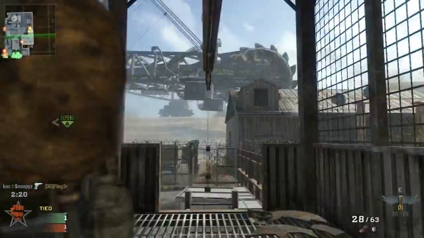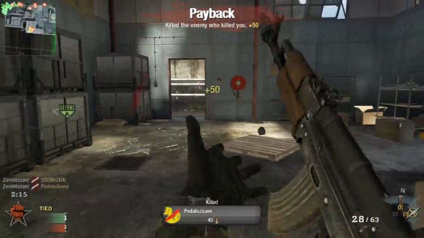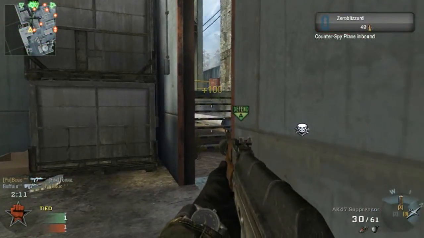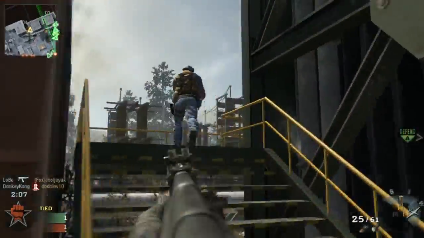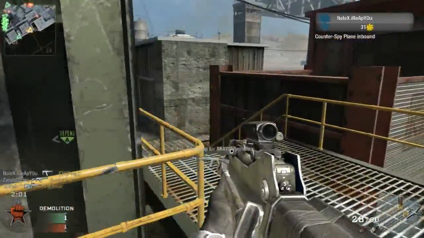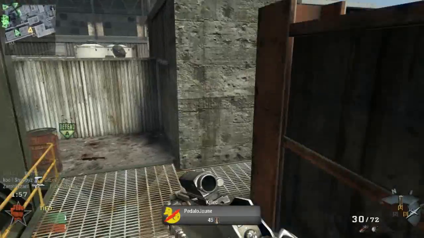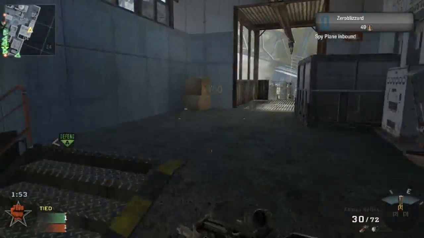Biplane standing by. Resupply. Counter spy plane up. They are blind. Our counter spy plane is in the air. Friendly spy plane inbound.